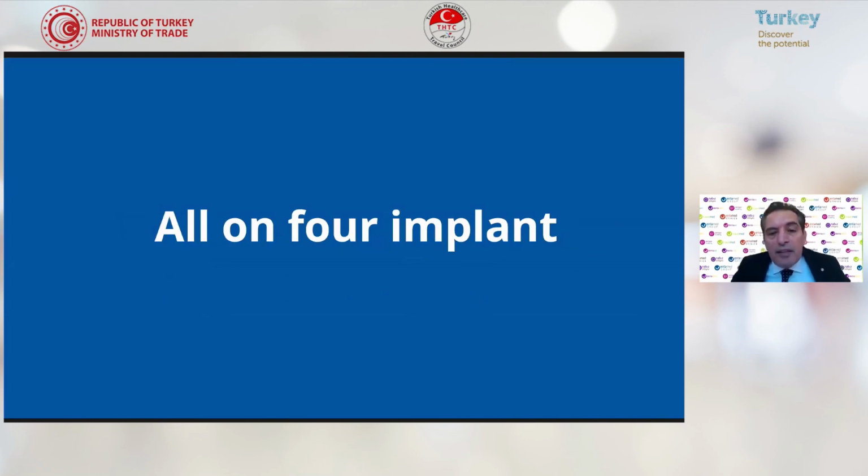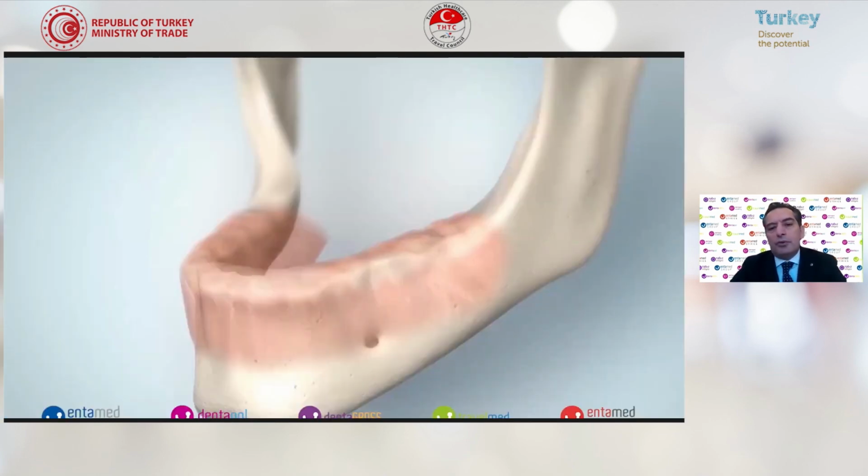And this is a very useful method, because by this method you may be able to place implants in patients with a very big bone loss, and you will be able to make immediate loading. Immediate loading is a very important procedure, because with it you show the patient the prosthesis as soon as you place the implants. Let's see the video.